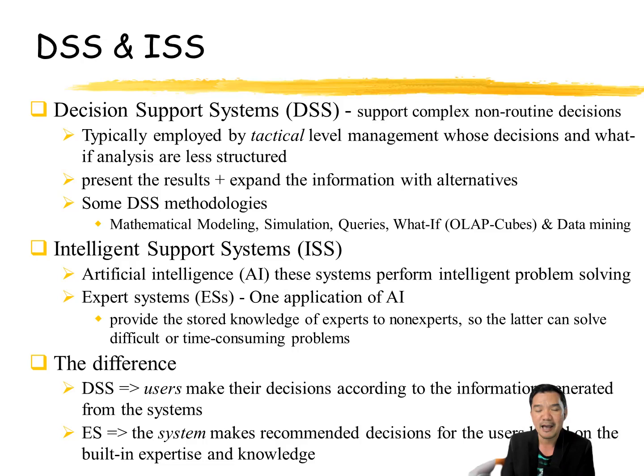For instance, in my example, if the advisor can easily determine the status of the students, there is no need for an expert system for that. It's just a simple if statement within the program or within the system developed by the programmer. But if it's too complex to be represented, so that a simple human being cannot easily decide on the different factors to be considered, then it can be classified as an expert system. So that is the difference between the expert system and the decision support system.